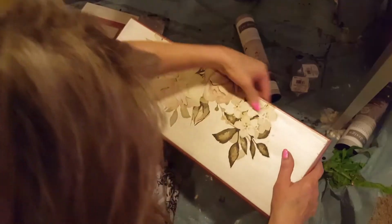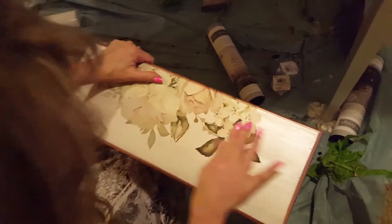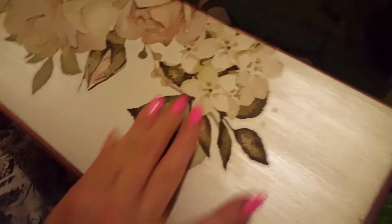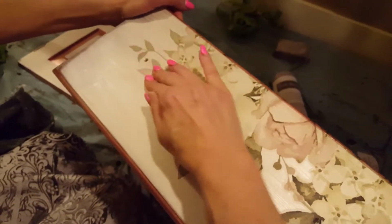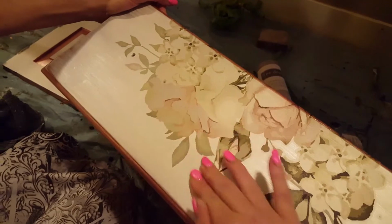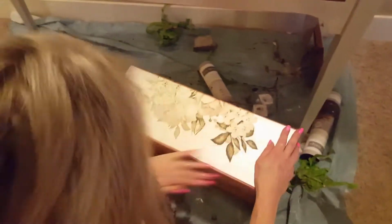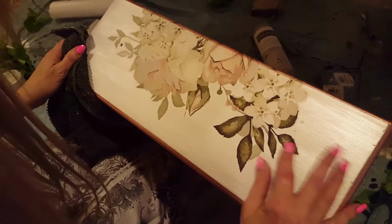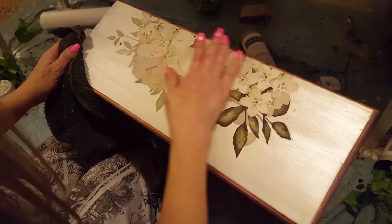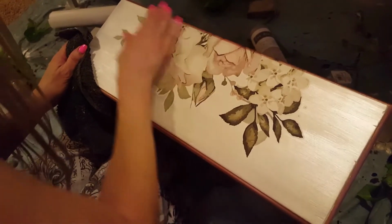That makes sense. Okay, so once you get your transfer on there, it's really important to go over it with your fingers to make sure you don't have any little air bubbles. You can actually sand your transfer if you want it to look a little bit distressed or aged. But it's good to go over it with your fingers and a dry cloth, just to make sure that there's no lifting on the edges and no little air bubbles, because once you put your sealer on, that will start lifting. So looks like it's on there pretty good.